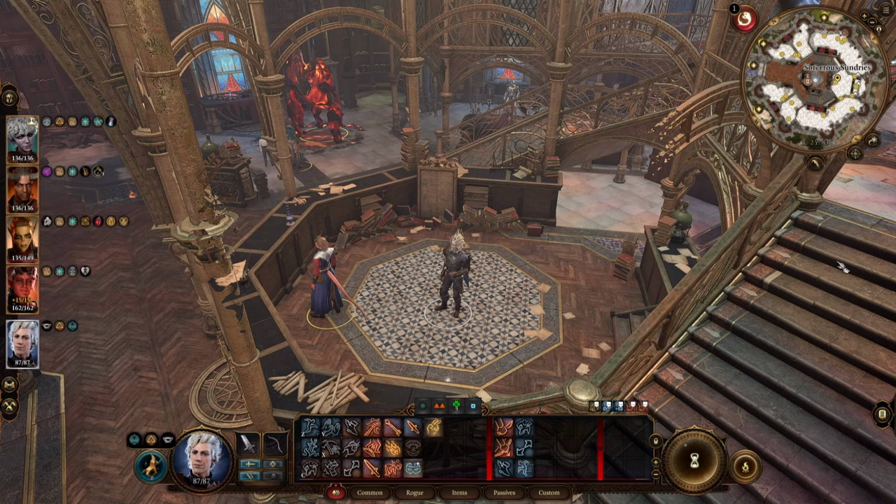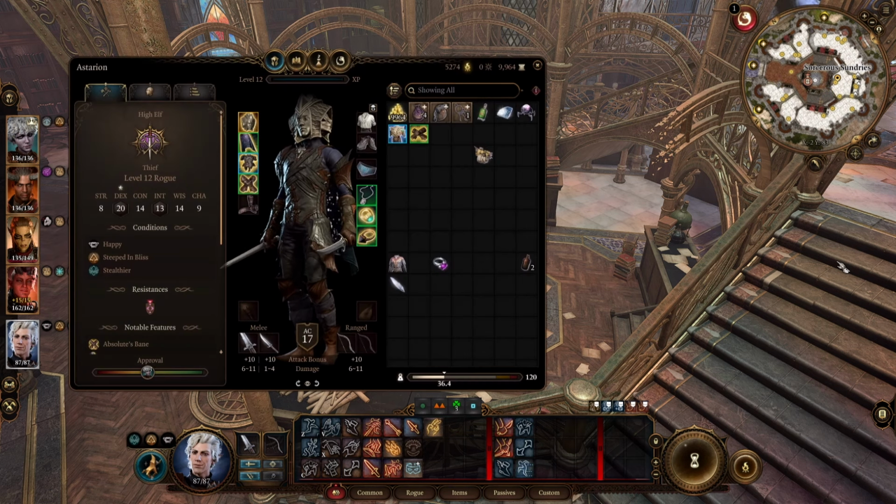Hey, this is Smudges. I'm playing Baldur's Gate 3, and I'm here to show you how to get everything in the game for free by stealing it. So, let's get started. We'll start off with the equipment.